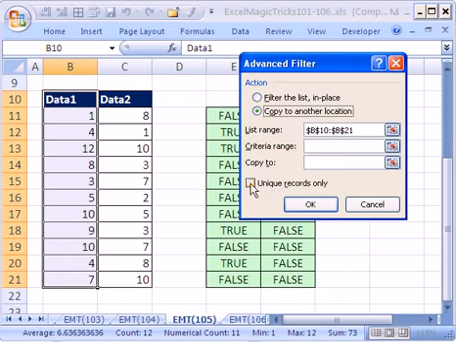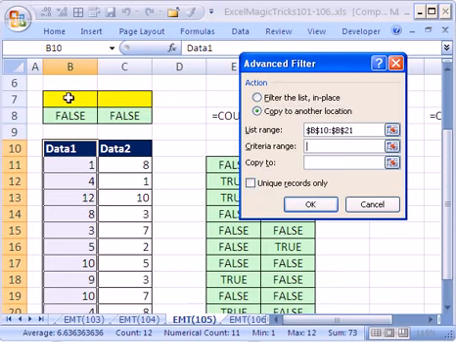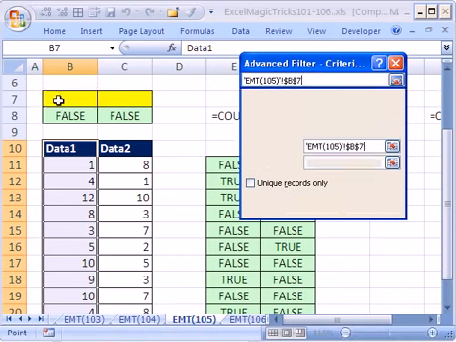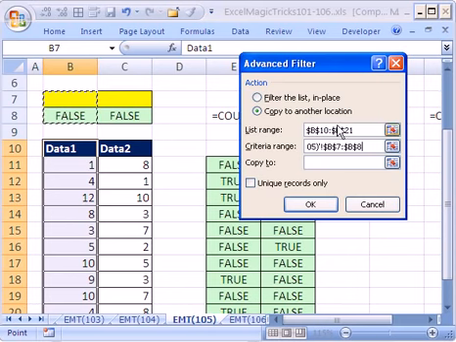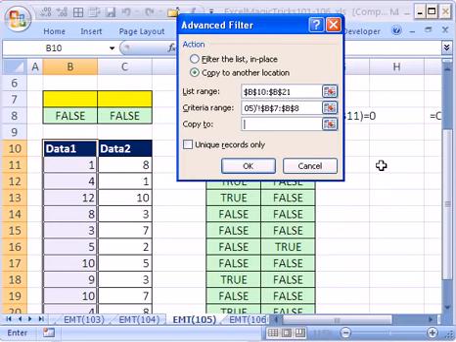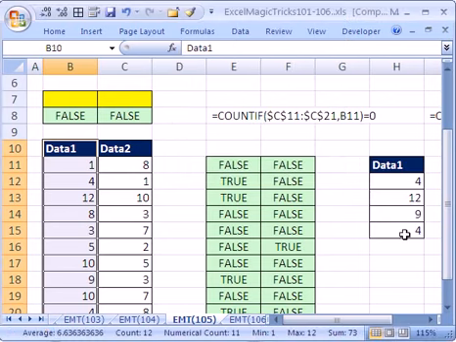There is a criteria range. It's right here. It's the blank cell and the true-false formula for that whole column. And we want to copy it to, I'm going to click right there, and then click in H11. Click OK. So we got that in.